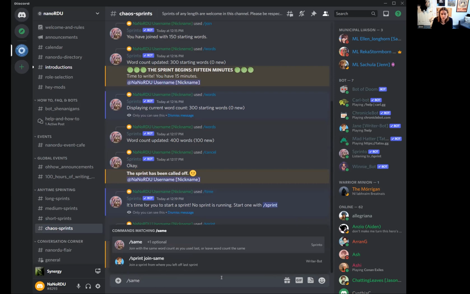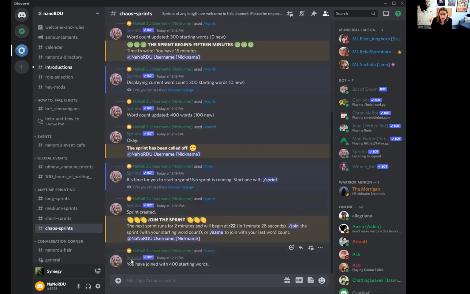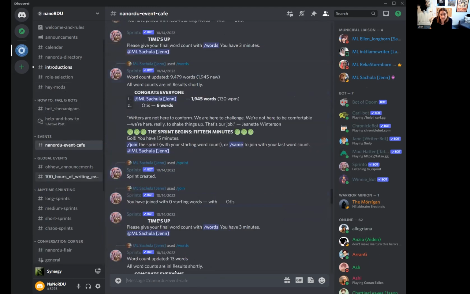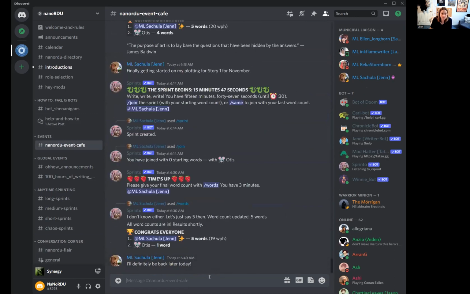Again, you just go / and it'll pull up your /commands options and go same, enter, and that will pull up your last word count from your last sprint. And this also applies to different channels. So if you're sprinting in chaos sprints and you go up to, say, the event cafe to join a sprint after your chaos sprint channel sprint was over, you can hit /same and it will pull up your same ending word count there.